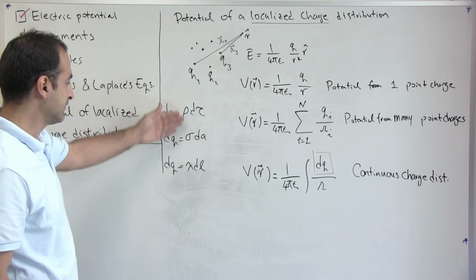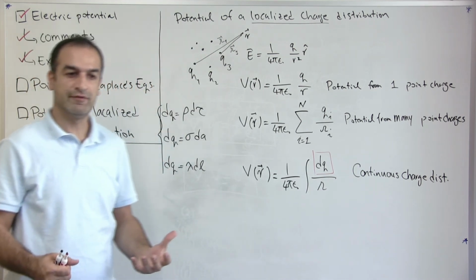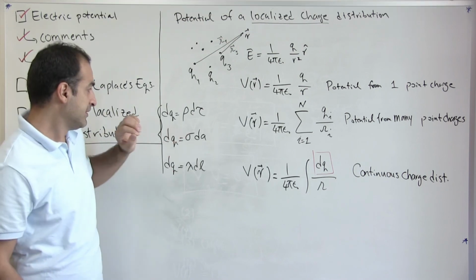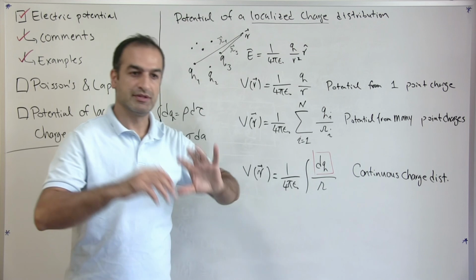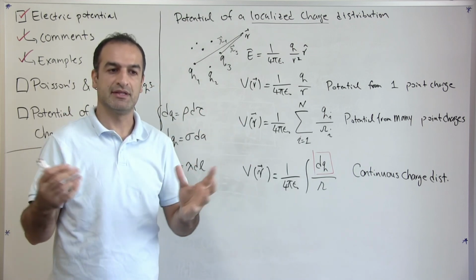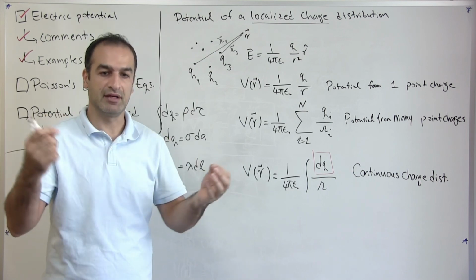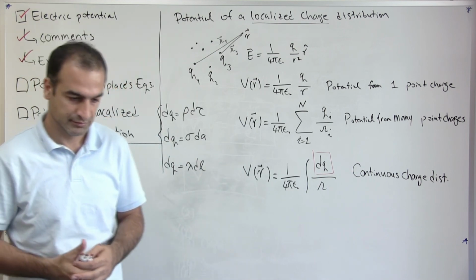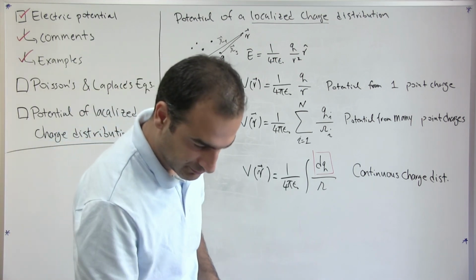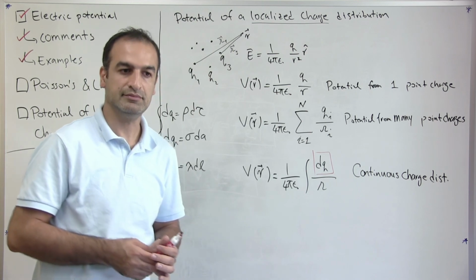So dq really depends on what sort of charge distribution we have, and then we should decide which one to choose. In a very general format, we will have all these three types of contribution adding up. So three integrals. If we are in a system that has volume charge distribution, surface charge distribution, and line charge distribution as well, we just add them. Sounds good?